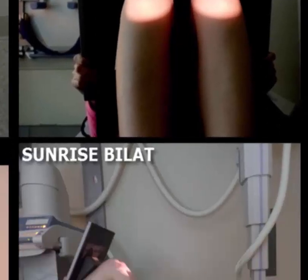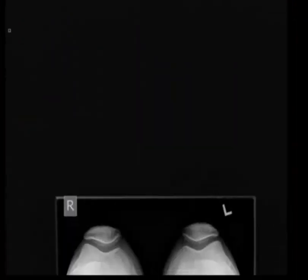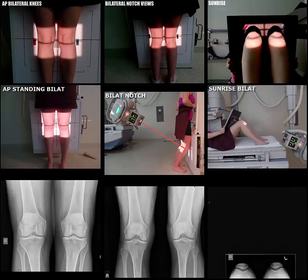The following image should be produced. Now you have completed additional views, both AP standing, bilateral notch, and sunrise as well.